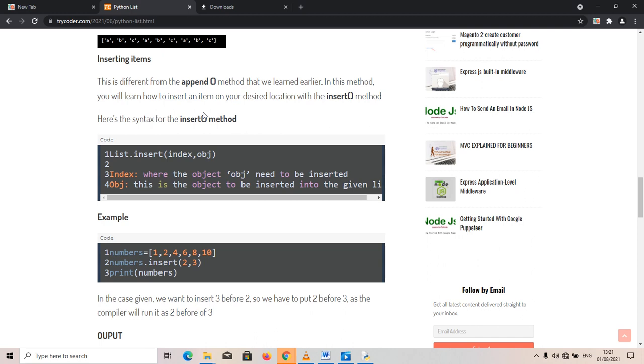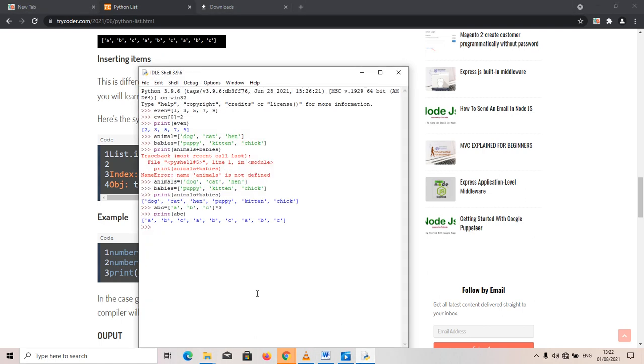We can either use the append method to insert elements in a Python list, or we can use the insert method. The insert method inserts elements to a specified location, that is, exactly where we want. But the append method simply inserts elements into any location. It doesn't follow a specific order. But the insert method inserts elements into the specified location. Let us use an example using the insert method.